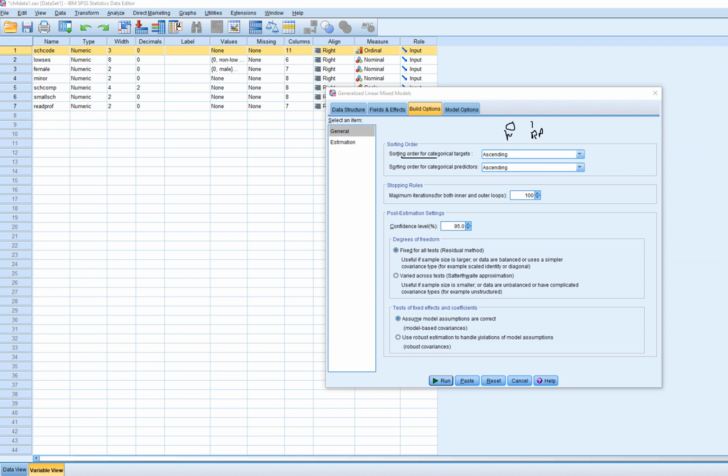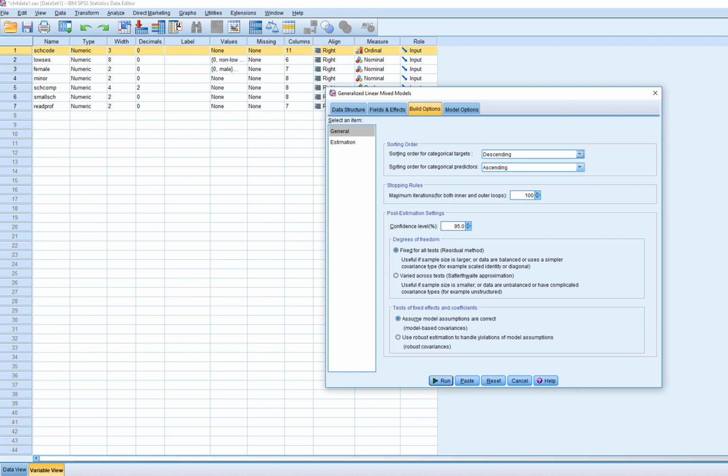And that's fine, there's nothing wrong with it. I tend to prefer to assign the group coded 0 to the baseline or reference category, and the group coded 1 the target group status. So to do that, I can click on this button and select descending, and that will accomplish that.